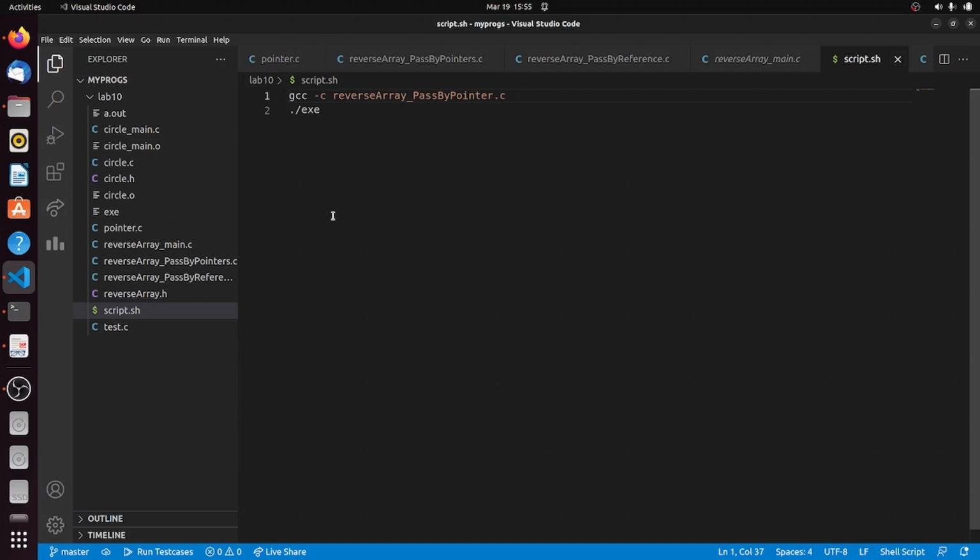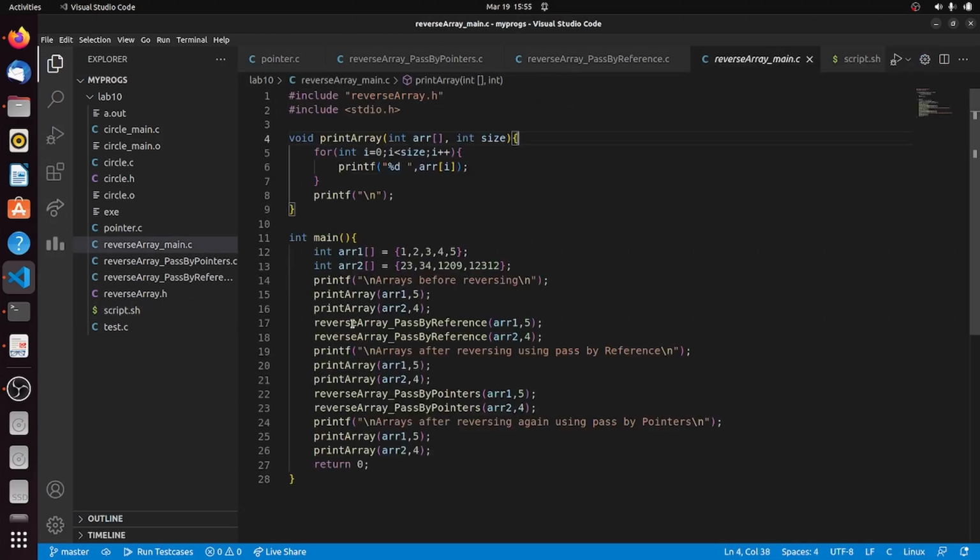Oh, I need to compile both files actually, because in my main function I am running both functions, right? Print array by pass by reference and also pass by pointers.